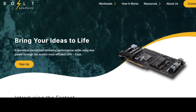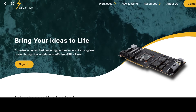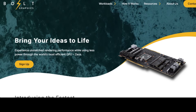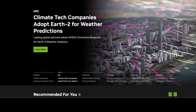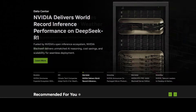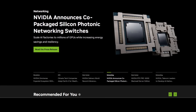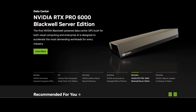Bolt Graphics has just shown off this intriguing new GPU architecture called Zeus. It uses RISC-V, which is an open and highly customizable processor instruction set that anyone can use freely, unlike Nvidia's GPUs that rely on proprietary architecture that Nvidia fully controls. RISC-V is open source and lets companies tweak and adapt it for special uses like AI calculations or unique data tasks. This openness is what makes Zeus different and pretty exciting.